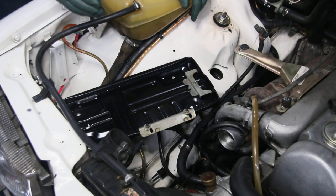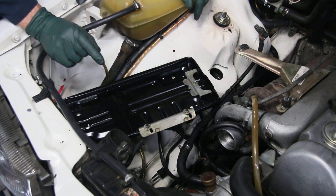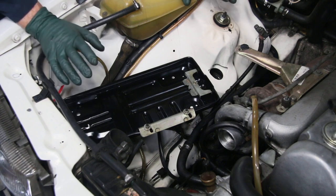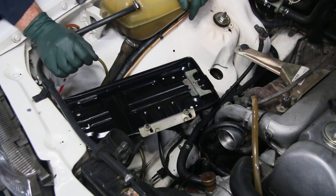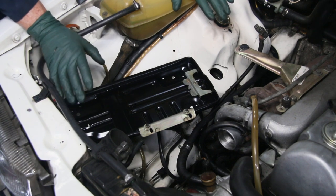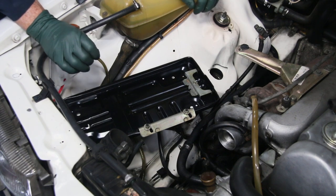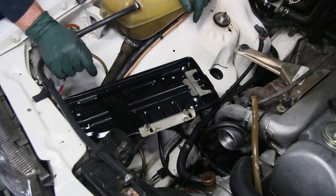That gives you a good example of why you need to inspect your battery trays and the area underneath them when you acquire one of these older Mercedes Benzes. If you're watching this video during August 2017, all my Miracle Paint products and detailing videos and kits — engine, exterior, and interior — are on sale, so be sure and check them out on my website.